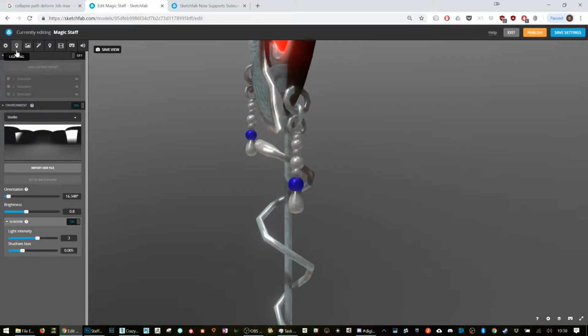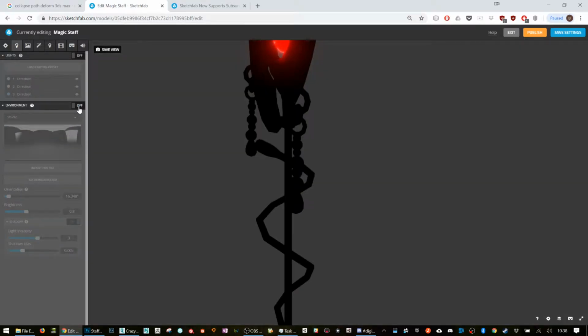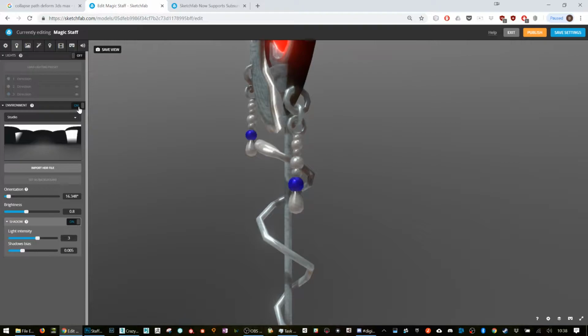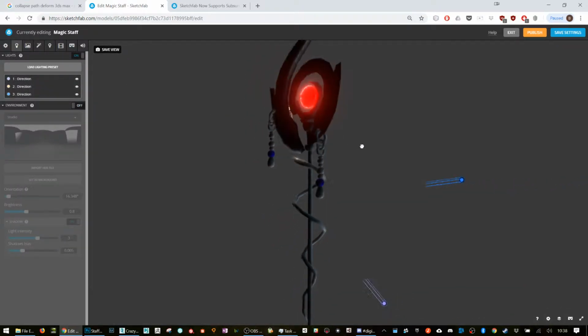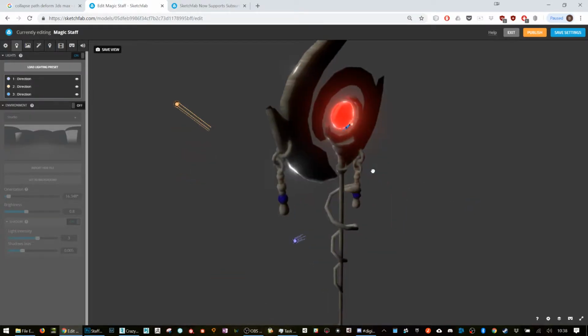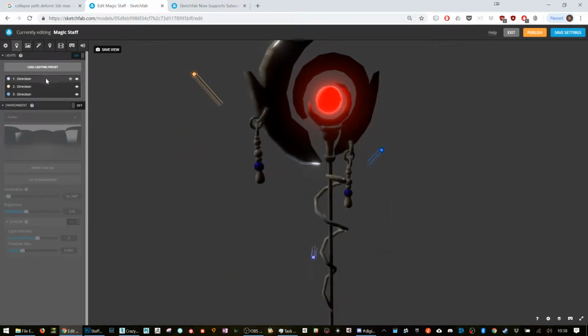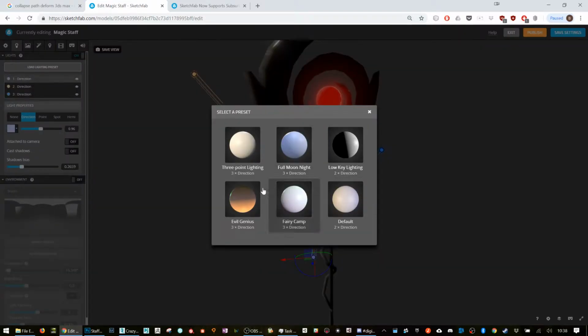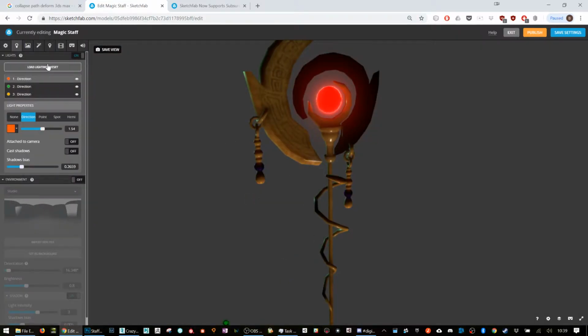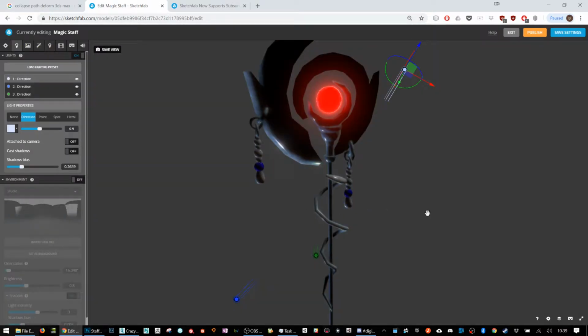Okay, so the other one I forgot to say is lighting is here. The environment, on and off, like if I turn off the environment, there's no environmental lighting. So right now, all my lighting is from the environment. You can turn it off, and you can just use lights alone. And there's a bunch of lights, you can grab these lights, and you can select them individually. Or you can have lighting presets as well. There's a bunch of little lighting presets.